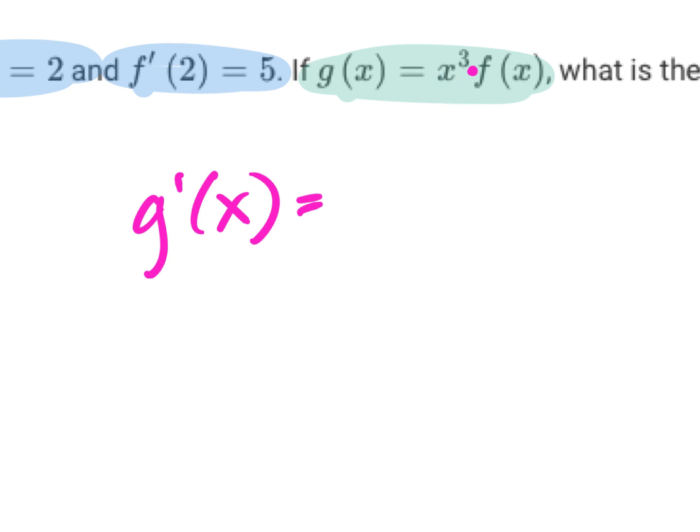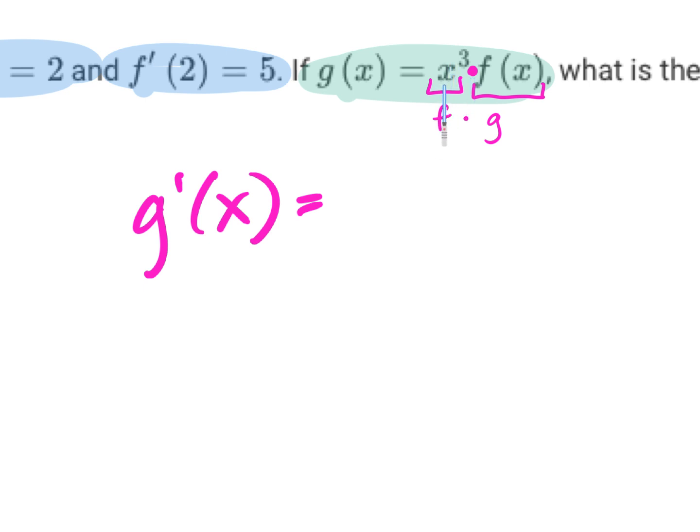I'm going to label this x cubed as f. This is going to mess with my brain. I'm about to call f of x my g. Are you guys okay with that? Because it's just the second function. You know what I'm saying? That's kind of funky. Okay. Because they're being multiplied, I got to use the product rule. I know the product rule is fig plus gif.